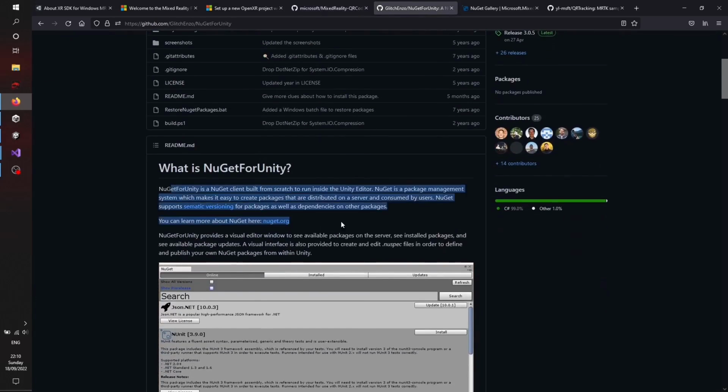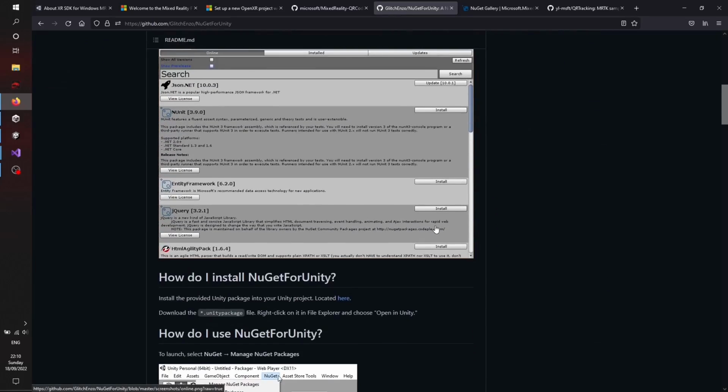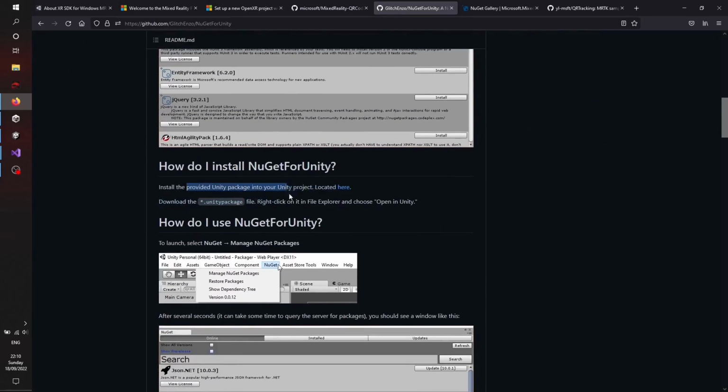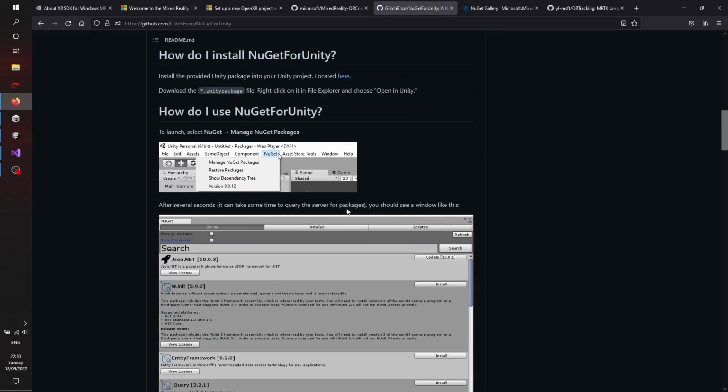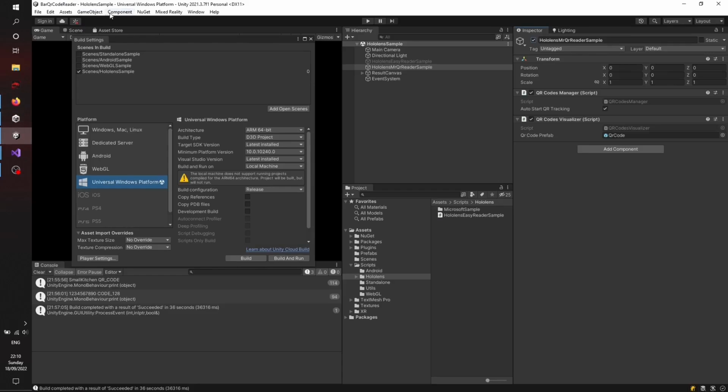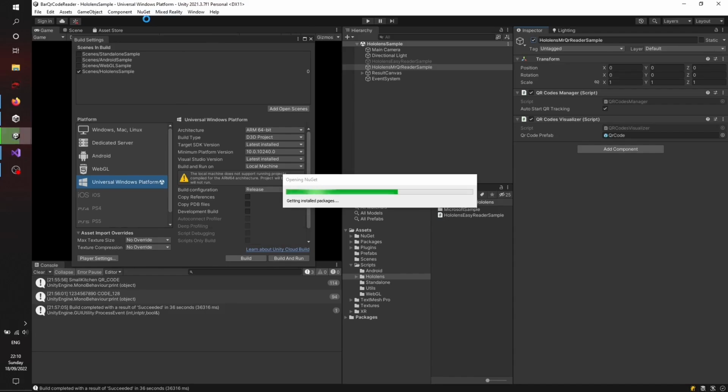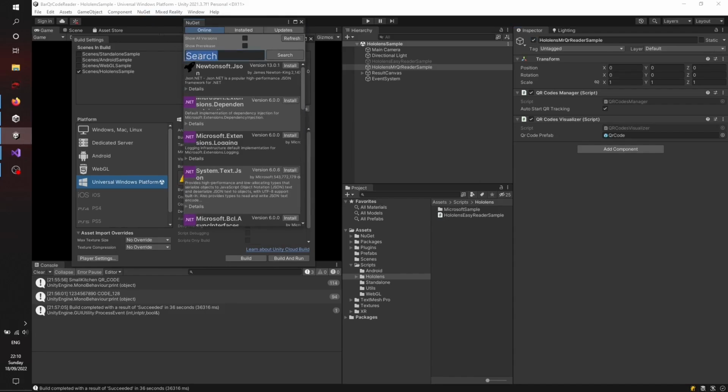Again, the setup is not that simple here, so we'll just get NuGet for Unity, import the Unity package. Everything is already in the project if you download it from the GitHub repository. And when clicking on NuGet and manage NuGet packages, we can just enter in the search field Microsoft Mixed Reality or Microsoft QR, it's even better.